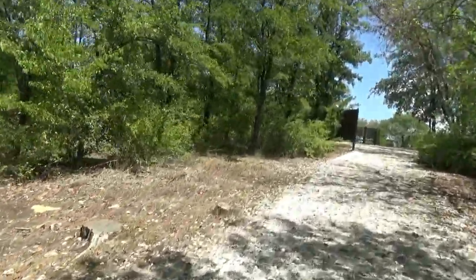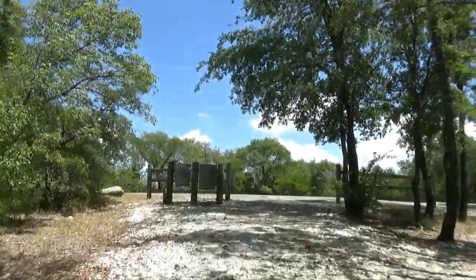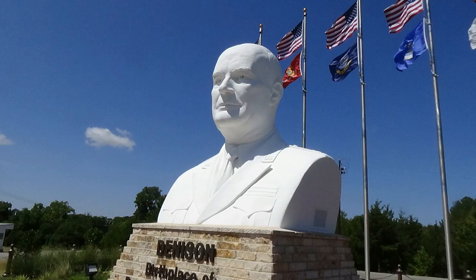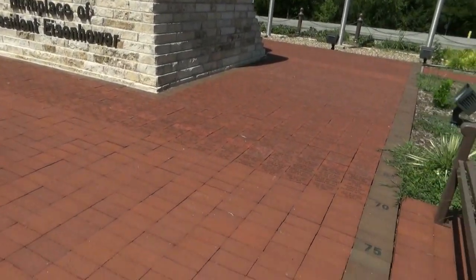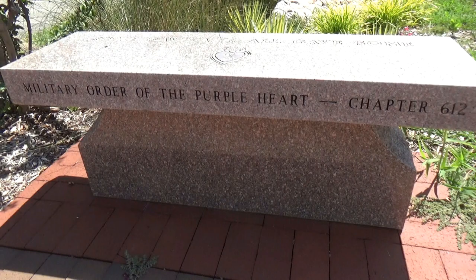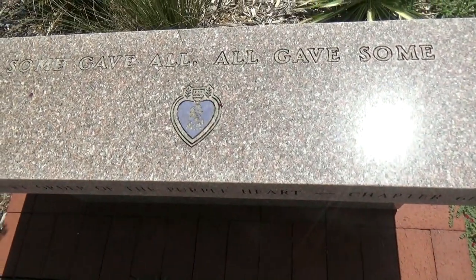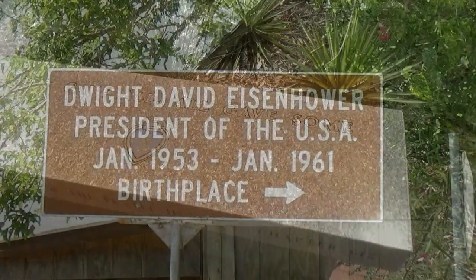It's doable — obviously I did it — but the water access is just not that great. We mentioned that this is Eisenhower's birthplace. As you're going down 75 you're going to see this, and you can actually stop and come over and walk around it. It's in Denison, Texas — that's where the park is too. Those are memorial bricks that people have donated, and it's just a really nice memorial monument.